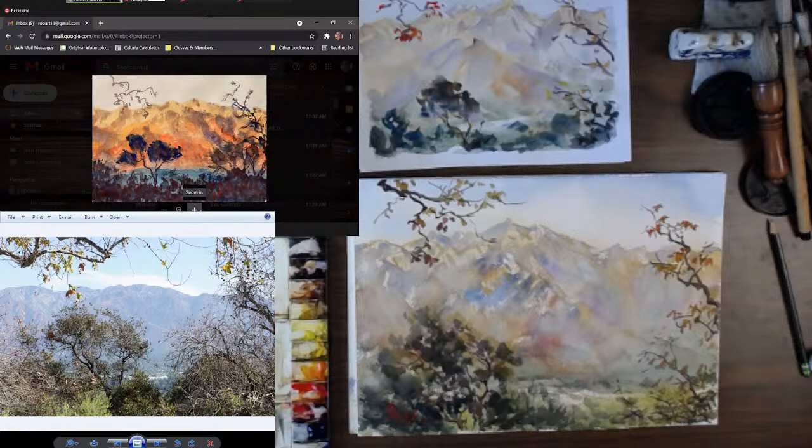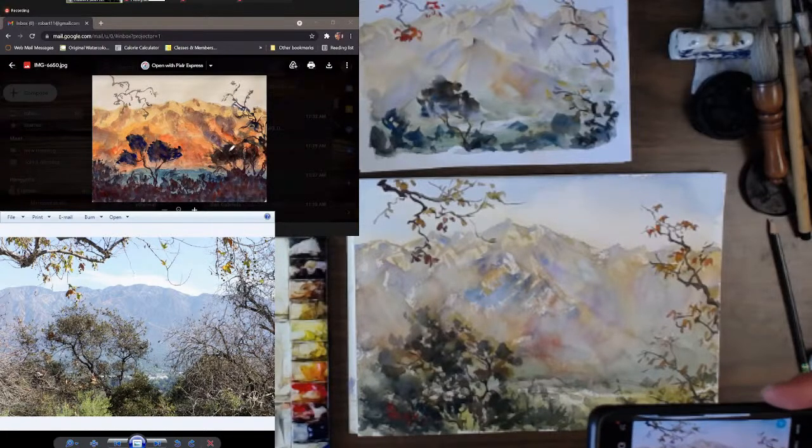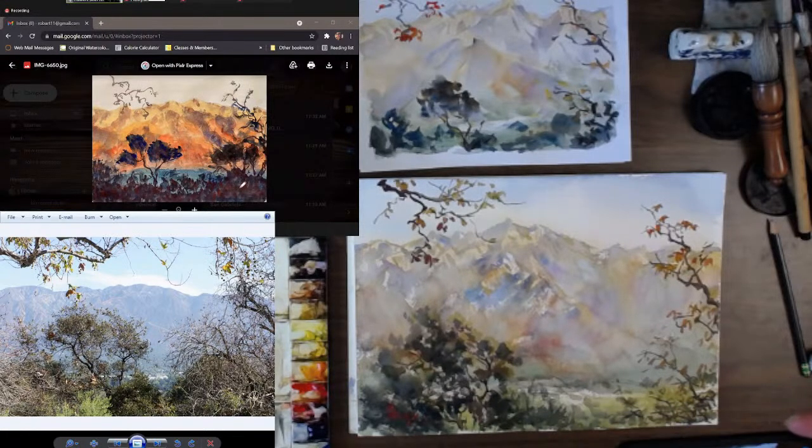Maybe I should darken the things on the right a little bit. Darken what on the right? The bushes on the right. Oh, maybe I should do that then as well. Darken them up a little bit. Yeah, I think they would be a stronger silhouette. Maybe a little bit of blue in there. I don't have the right color blue. You have that dark. It's nice. This is hot press.